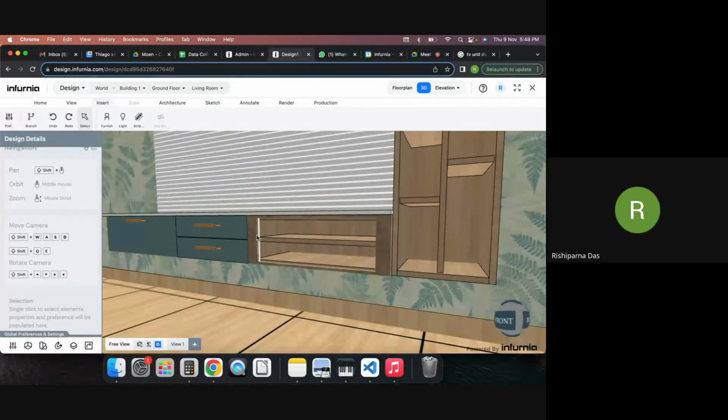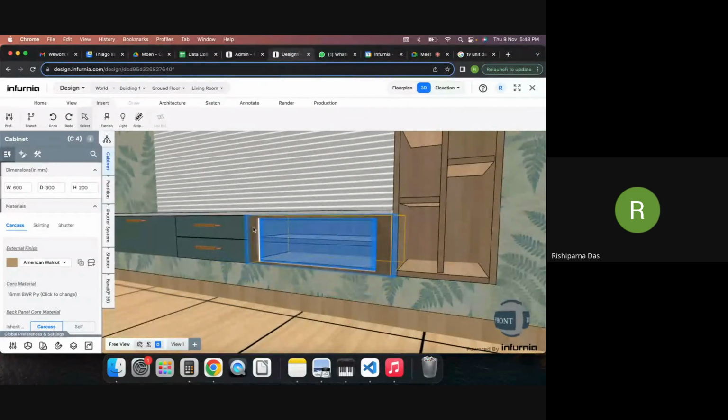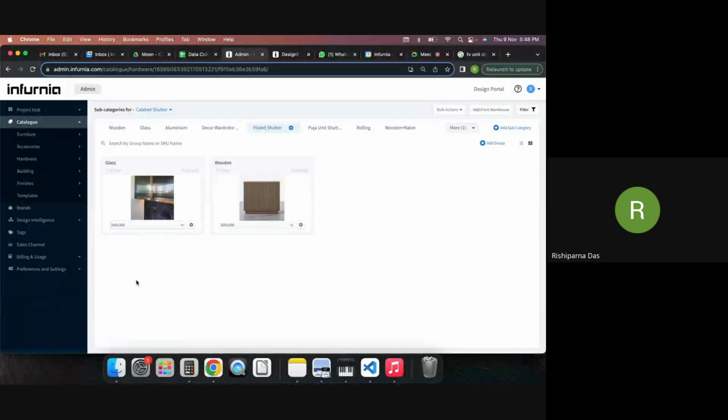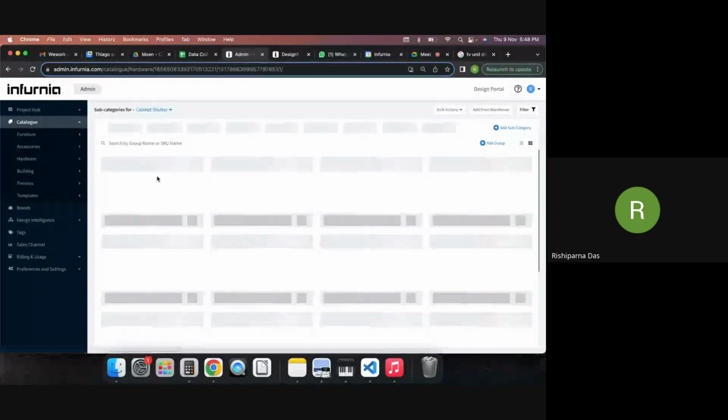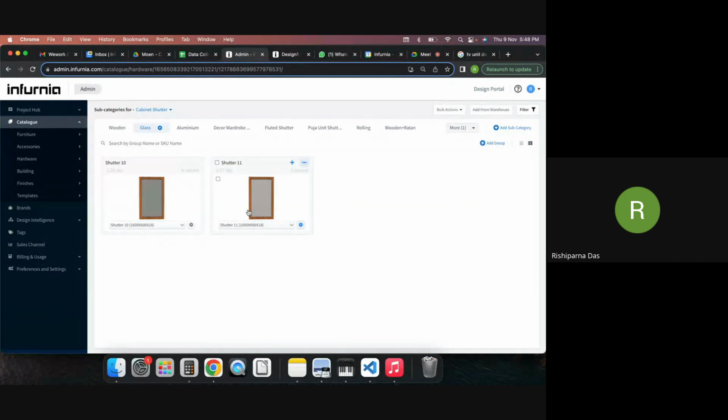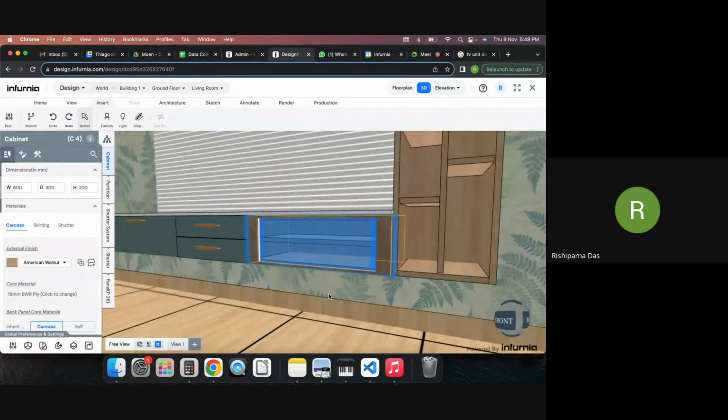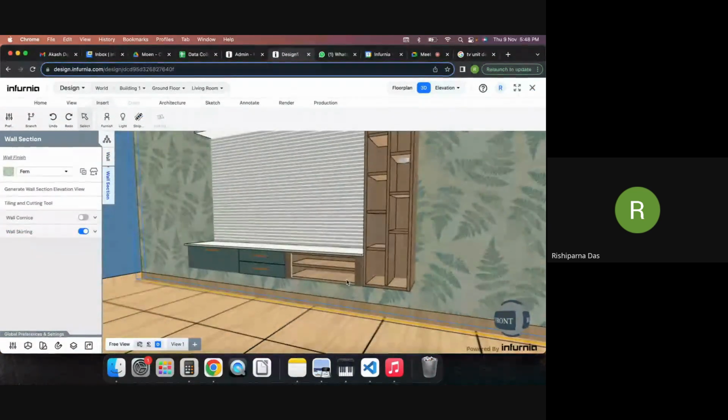Yeah, if you want. Basically, what I'm showing you is a type of shutter design where the thickness of the outer edges is this much. If you want a shutter which has very slim edges, then you can upload shutter designs of that sort and use them. Same thing that I was telling right now. Here in glass shutters, if I have these many shutters, I can add more shutters which have very slim corners, and then when I use them, that will come, right?